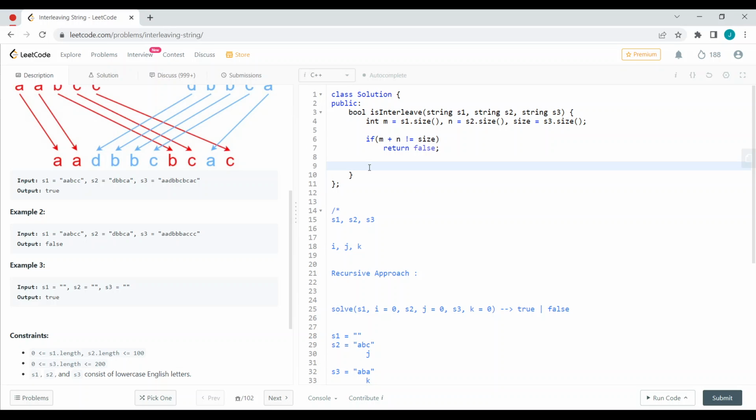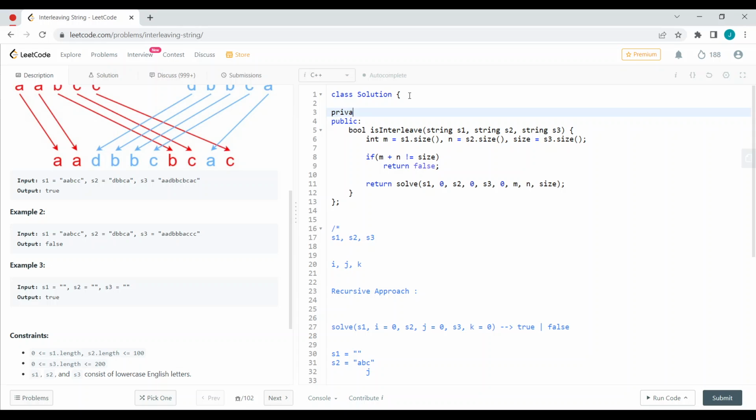First we can write our code for the recursive approach, then we will discuss the next approach. Solve, I will pass s1, the 0th index i starting, s2 0th index, s3 0th index. Then I will pass the sizes also, so that I don't need to declare them there.